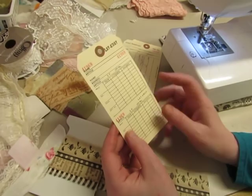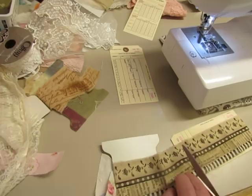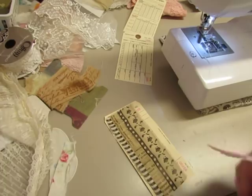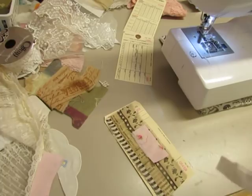Cover that one up. This is the only layaway tag I have. I have a lot of inventory tags. It's a piece of that vintage sheet that I was using for the... Oh no, this is fabric. It's fabric.